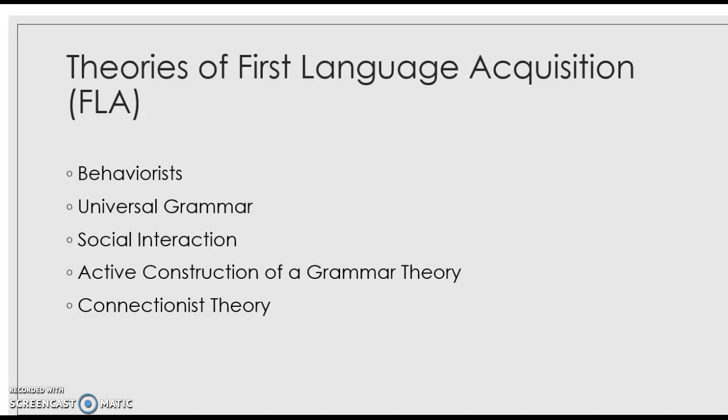Chomsky, Noam Chomsky, who you're going to hear about a few times in this module, and you'll be able to listen to him when you watch some of the videos. He was a linguist, and he believed that language was innate. He said that you were born with a language acquisition device. And while this isn't a specific area of your brain, he said that the brain was pre-wired to develop language.